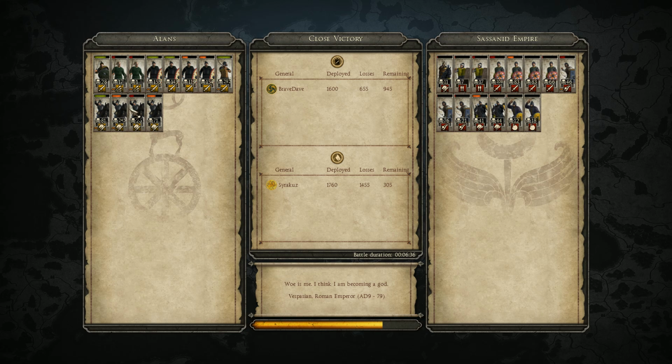So let's look at my units here. My pikemen, obviously they were just meat shields, so they didn't get a ton of kills, which is just fine. They did what they were supposed to. They blunted some charges and allowed my men to get in there.